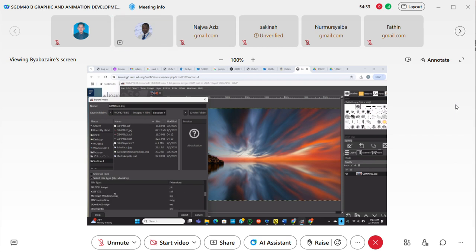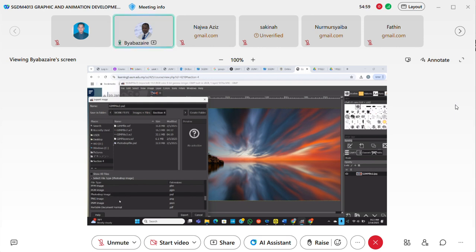Then you'll find Photoshop image, and the extension is PSD. So instead of JPEG, you just click Photoshop image, and automatically here it will change to .psd.